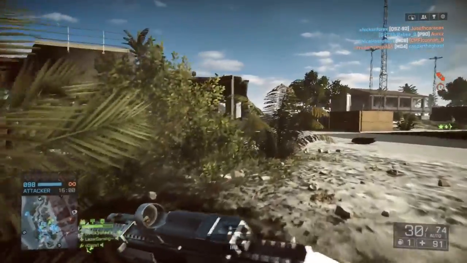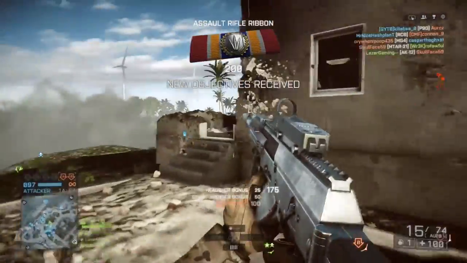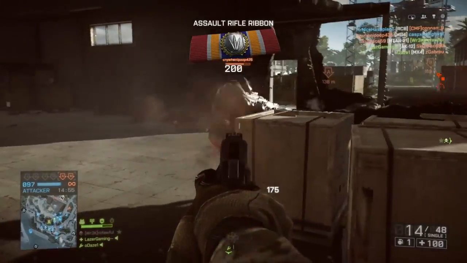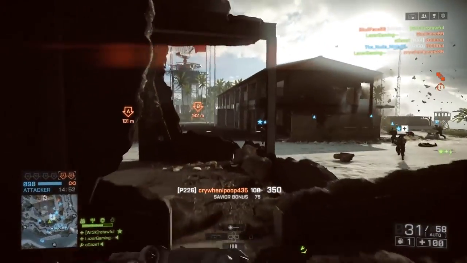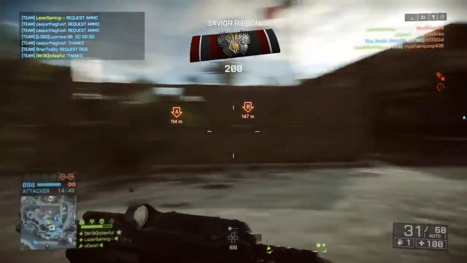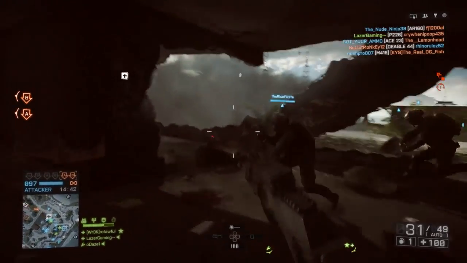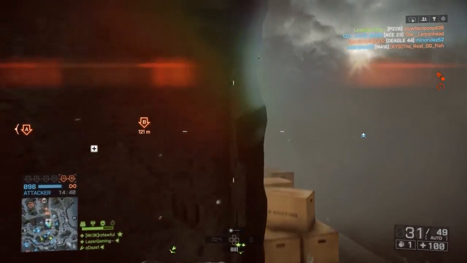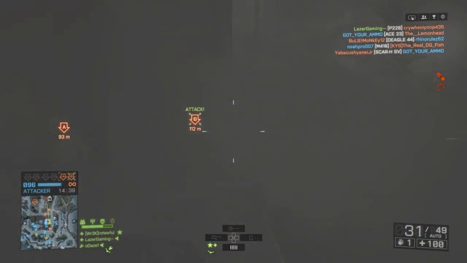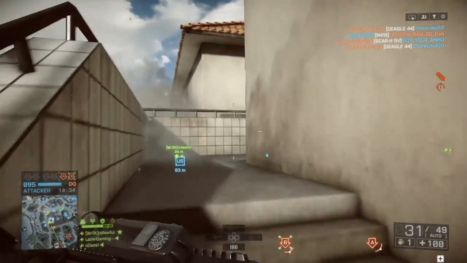Okay, well, there's a guy right here. Got him with the pistol. And we're moving up, boys. There's these two MCOMs and there's two more. That guy just went upstairs. Get me out of here. Turn this laser sight off. I'm running through smoke. Okay, we gotta try to get upstairs.